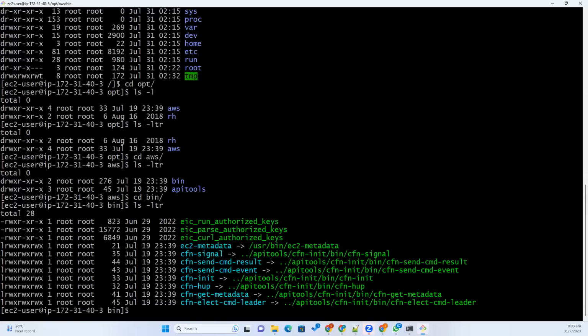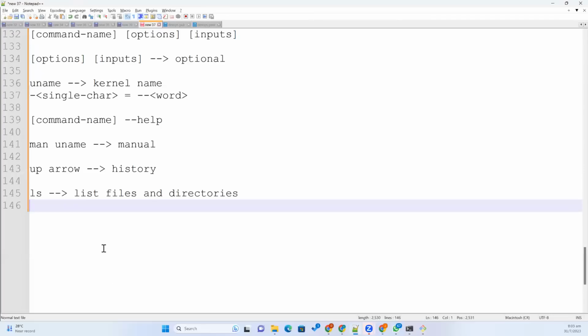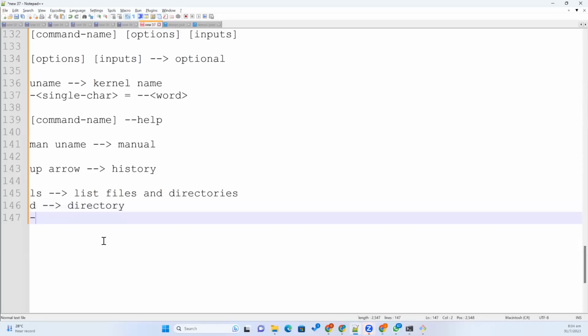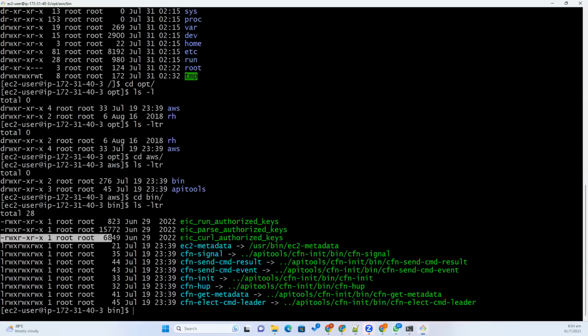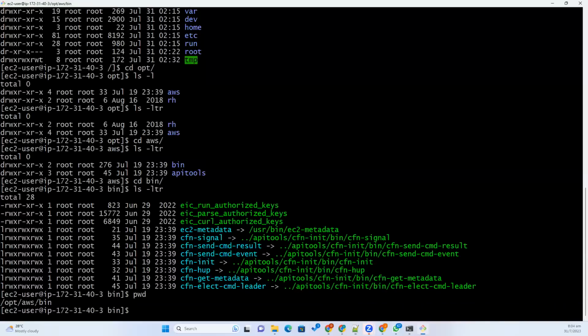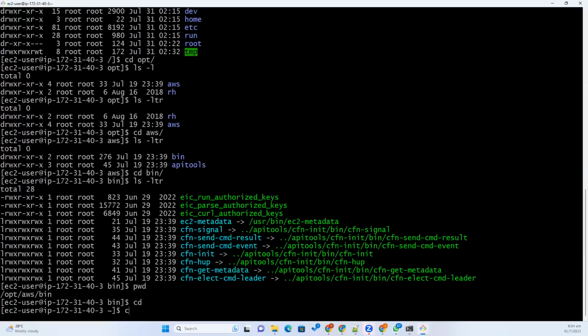If it is a hyphen, this is a file. Always remember d for directory, hyphen for file. Okay. So now where are you? opt aws bin. Let's go to the home folder, cd.